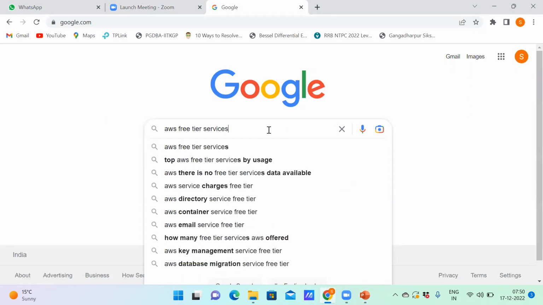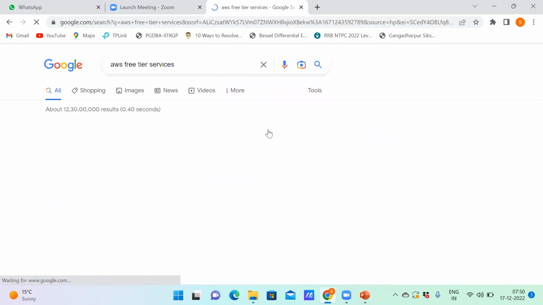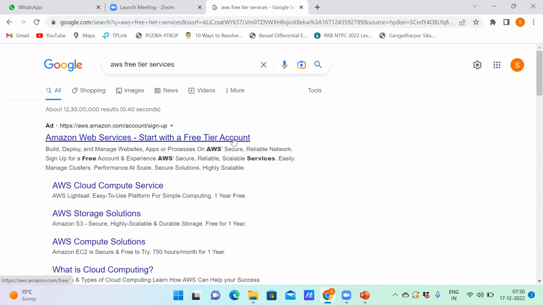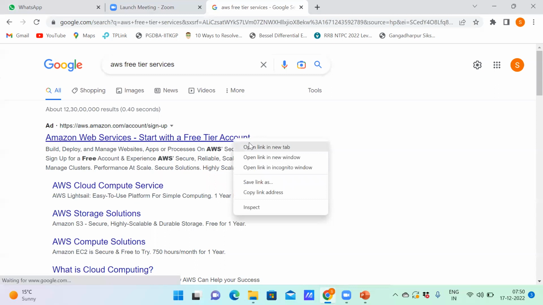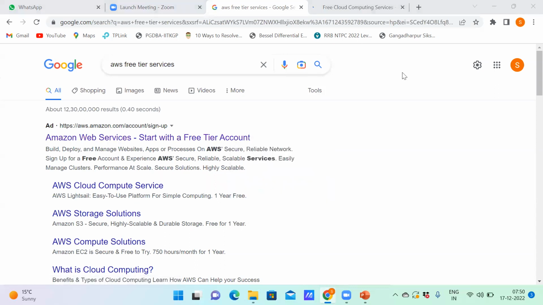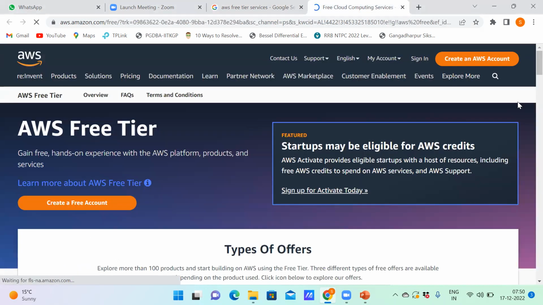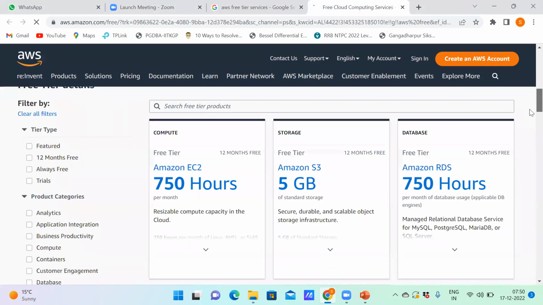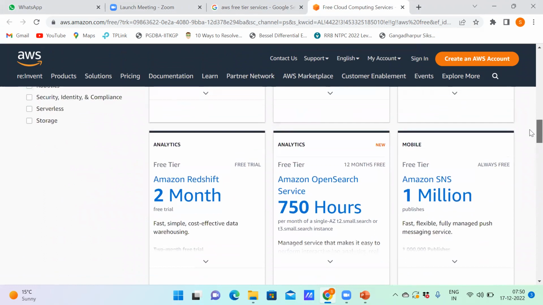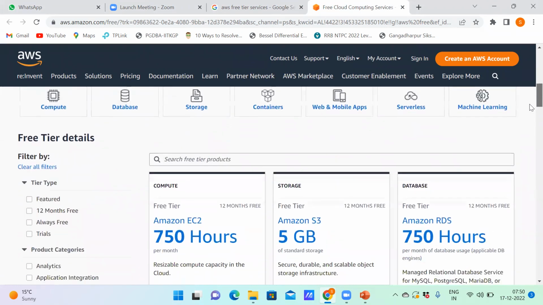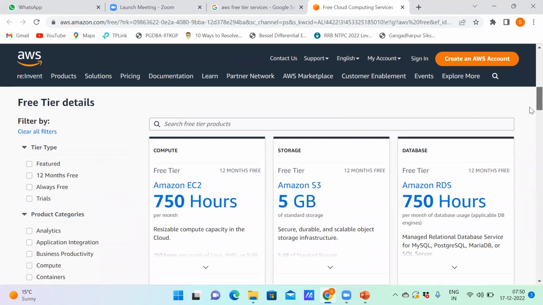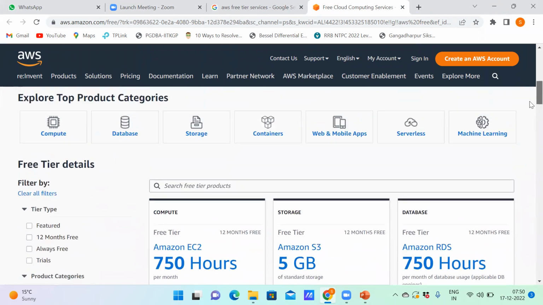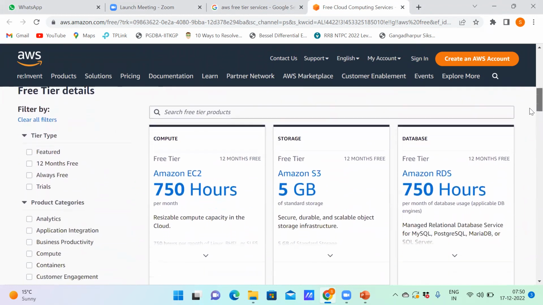Same thing is for Azure as well. You can also check it if you are interested in AWS. Do you have any account for cloud for personal usage? Yeah, I have Azure. I have a personal user account. I think I used it for my practice purpose, but I'm not sure whether it is still active or not. Okay, okay.